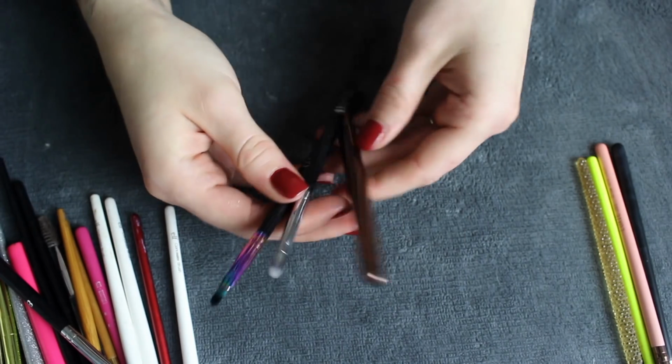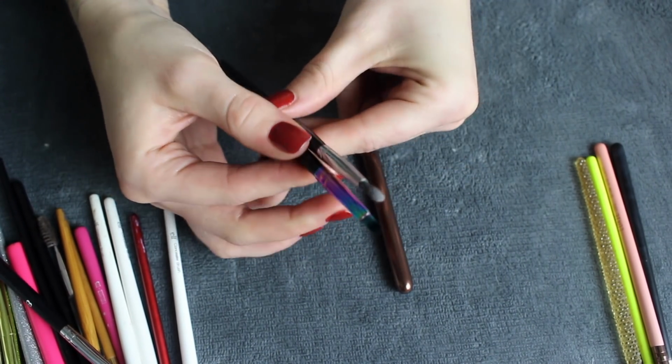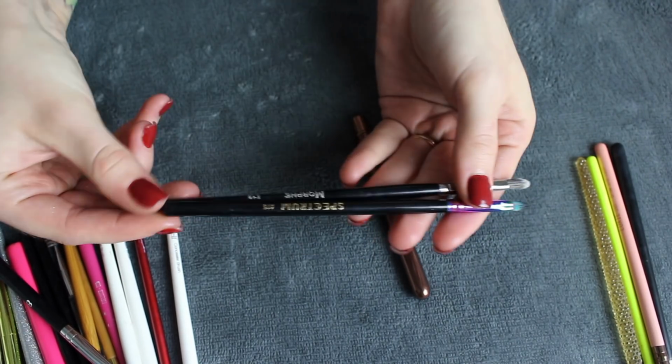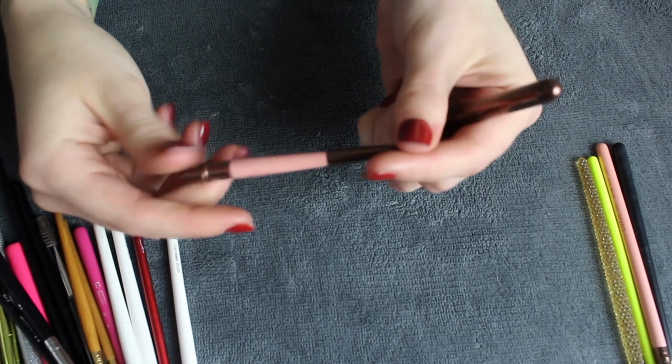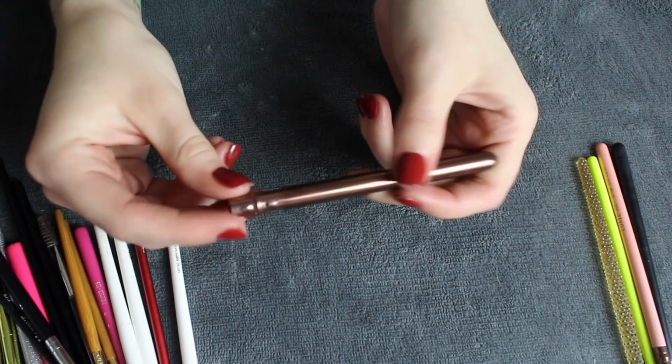It's very old. I have a couple lip brushes. I don't use lip brushes often, but I'm going to keep them anyways just in case. I'm going to keep these 2 at least. The Morphe E19 and the Spectrum A15. These are the ones I'm going to keep around. This one is a Luxy 160. You know, I might keep this one around too. I like that this one kind of has the little holder.